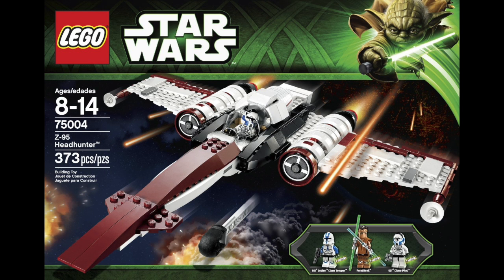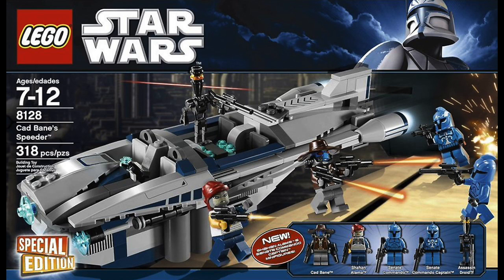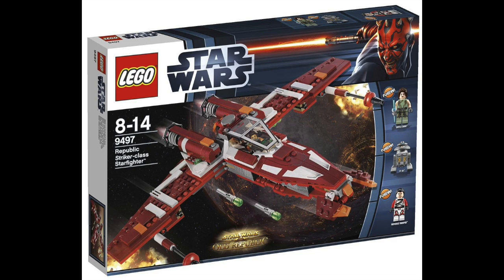Because, like I said, there's probably going to be no Starkiller Base sets, since it got destroyed. I mean, aside from the throne room, I guess, which counted for Starkiller. But I don't expect a Death Star size Starkiller. Nothing involving that, pretty much. I mean, maybe. Actually, I think that's about it. They could do a Kylo Ren versus Rey, but I don't think they will, since those minifigures come in every other set.